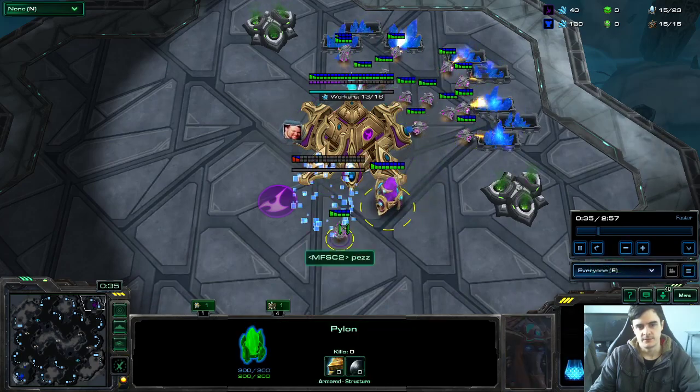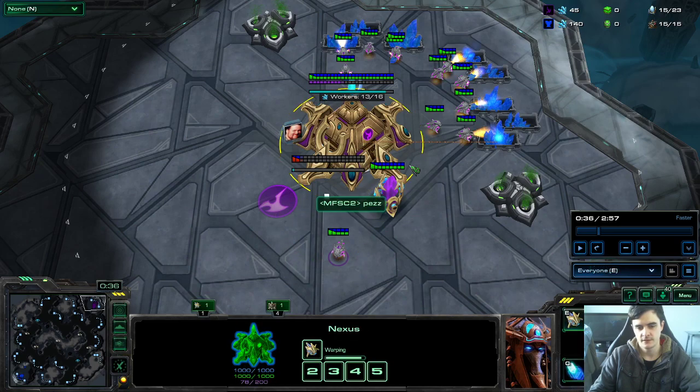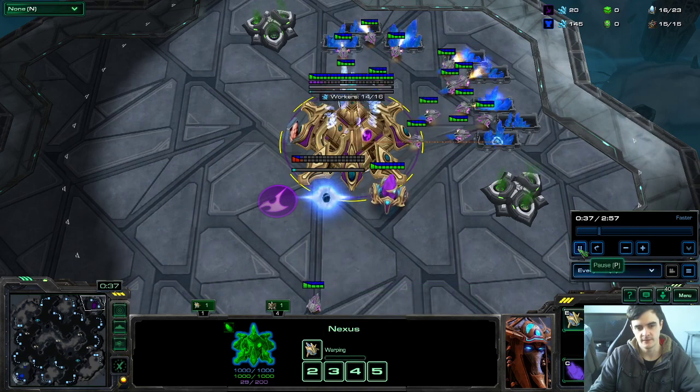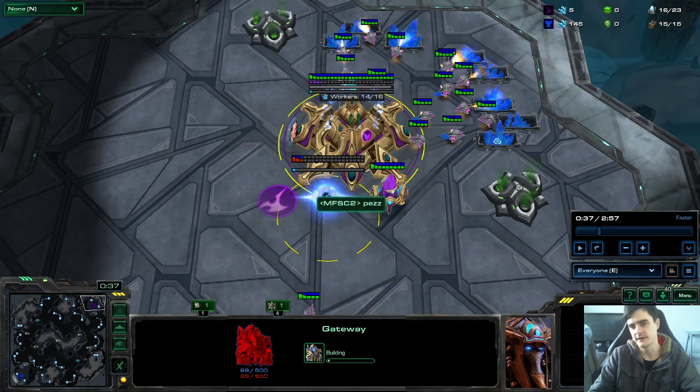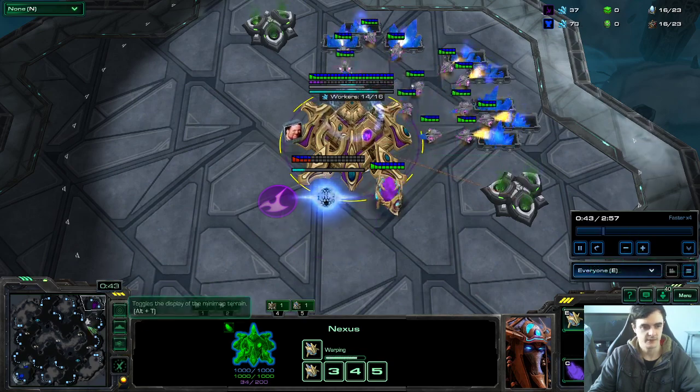And then you're going to drop your gateway. You notice I've pre-pulled a probe. As soon as the pylon finishes, I actually haven't queued my next probe. So sometimes, you might queue the next probe and rally it to make the gate. Don't do that. Just build the next probe as soon after you build that gateway, and you should be able to afford it anyway. Gonna boost that straight away.